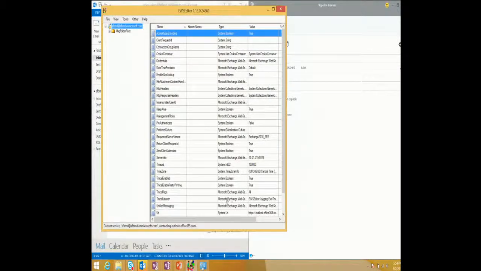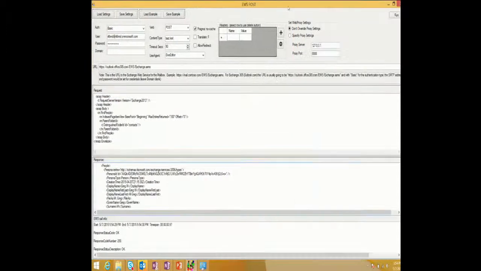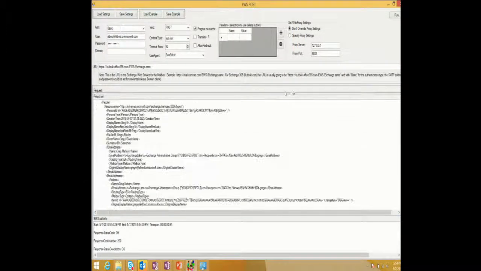So I'm using EWS Editor, and as you can see, let me just quickly run this. So this is the find people request, and you can see in the response the persona ID and the email address. Greg does have two names over here, Greg Mahan and M. Greg. So you can see from the Exchange side that Exchange did integrate the two contacts, and it did come up with a single display name, and you can see the person object there.